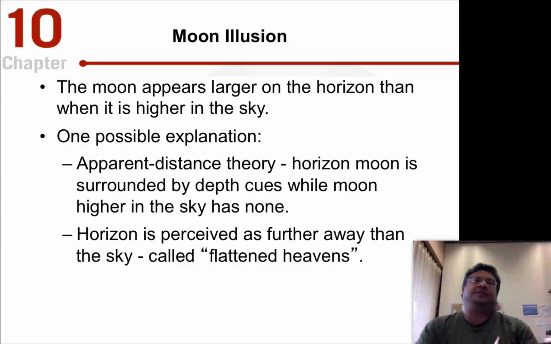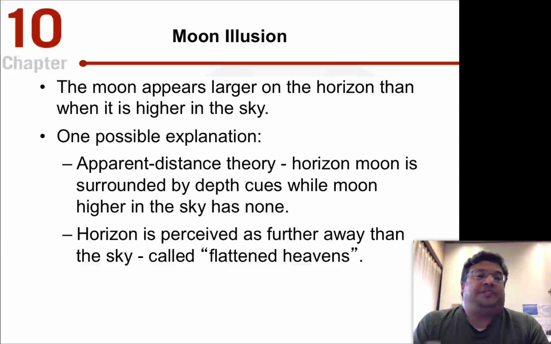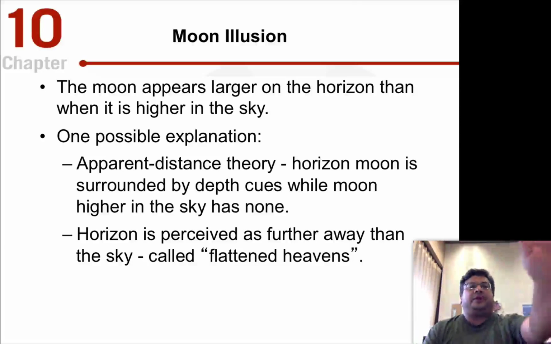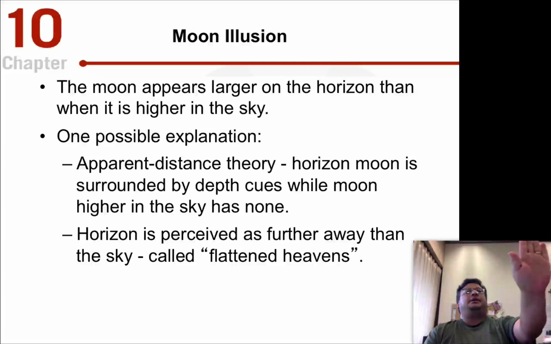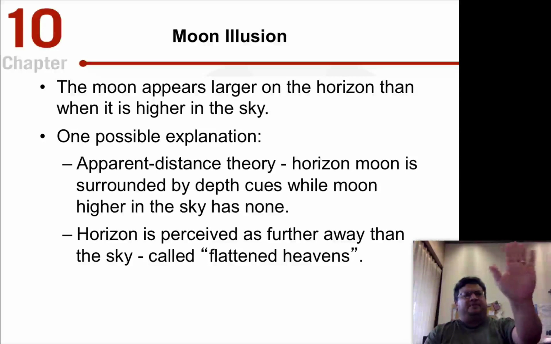This is an illusion that hopefully you've seen at least once in your life because it's beautiful. The moon. Sometimes when the moon is right on the horizon, if you've ever seen the moon on the horizon, and this actually happened fairly recently, I remember, it looks huge, and then when it goes up, it seems to shrink. Why is that?